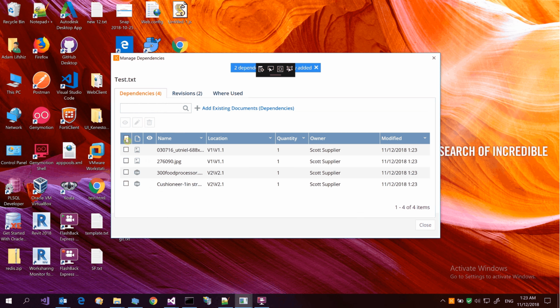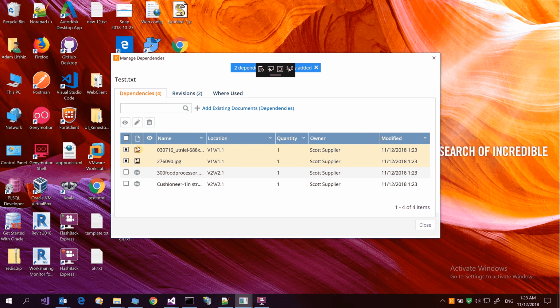There is a new column for selecting rows, and there are some action buttons here that you can use for the selected rows.